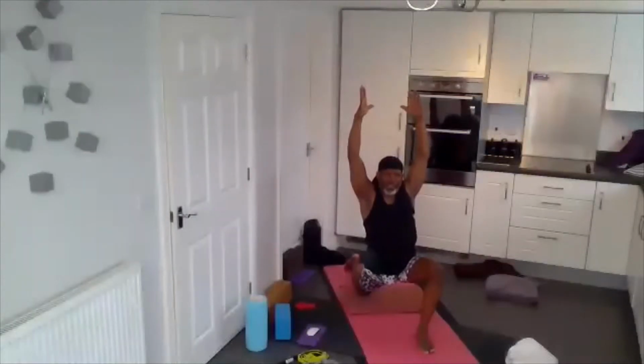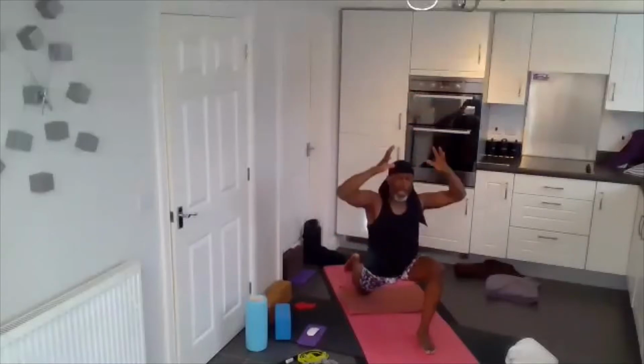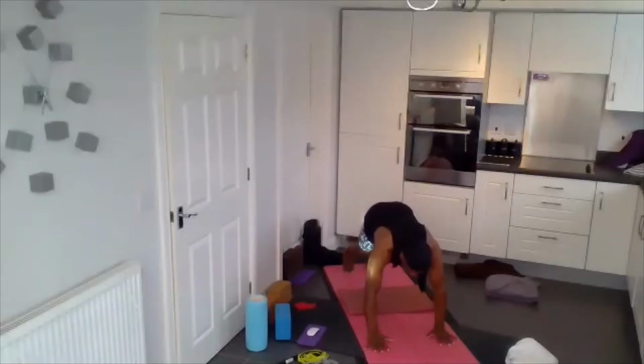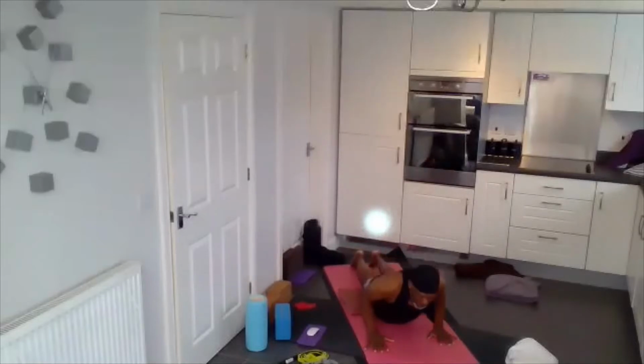Go in as deep as you can. Feel how it opens into your quadriceps on your right side. And as you breathe out, hands down, step your left leg back, step it back from plank. Reach it back into heels, and as you breathe out, lower down. Elbows are tucked in as you lower down.